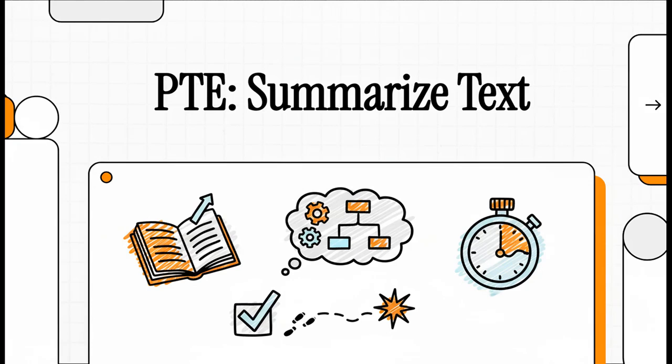Hey there, and welcome. If you're getting ready for the PTE Academic exam, I know some parts can feel a bit overwhelming, but you don't have to worry. Today, we're going to tackle one of the trickiest parts, the Summarize Written Text task, and break it down into really simple, manageable steps. Trust me, by the end of this, you're going to feel so much more confident, and you'll have a clear plan to get a great score.